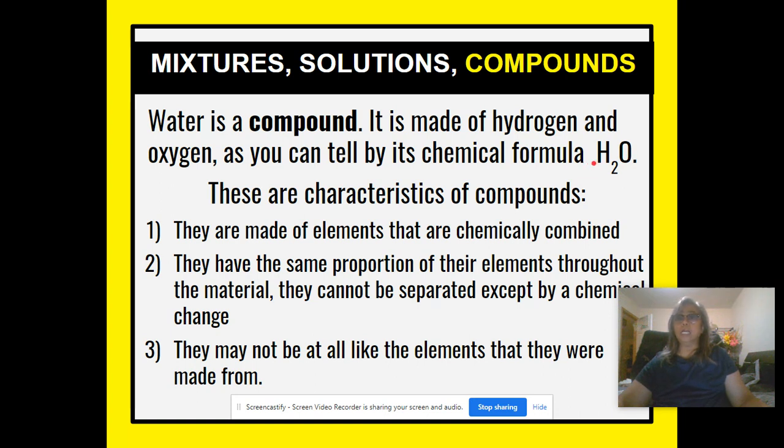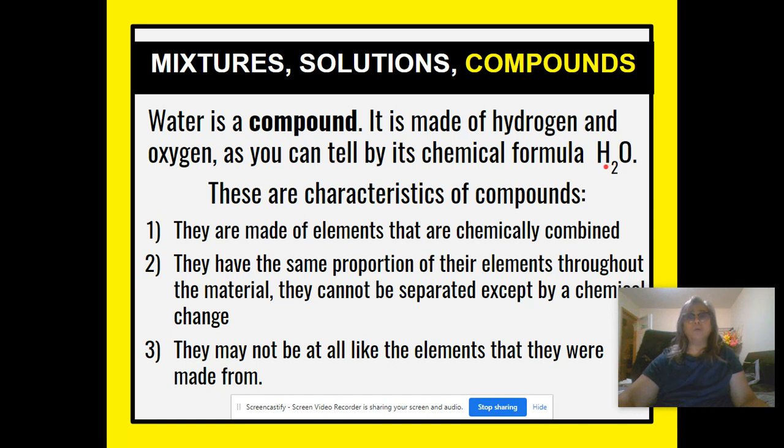Now, in previous lessons, we have taken up the idea of molecules. That would be the number before the molecular formula. In this case, there's an understood one here. So we're just dealing with one molecule of H2O here.